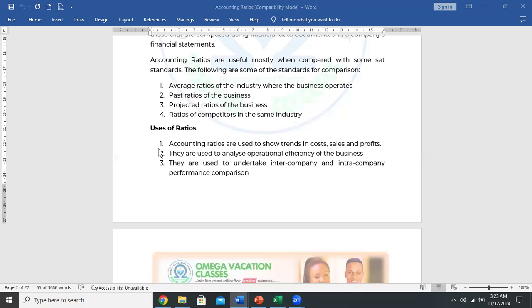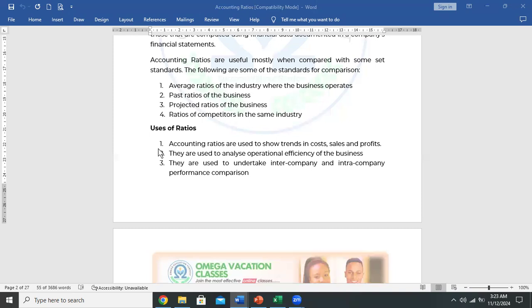Intra-company comparison is like a financial performance evaluation tool that helps businesses to understand their growth and performance over time. So that's kind of like an inside thing. It's a performance evaluation tool which will help your business to understand their growth and performance over time. Yeah. Exactly. Okay. So let me give an example to settle the score.